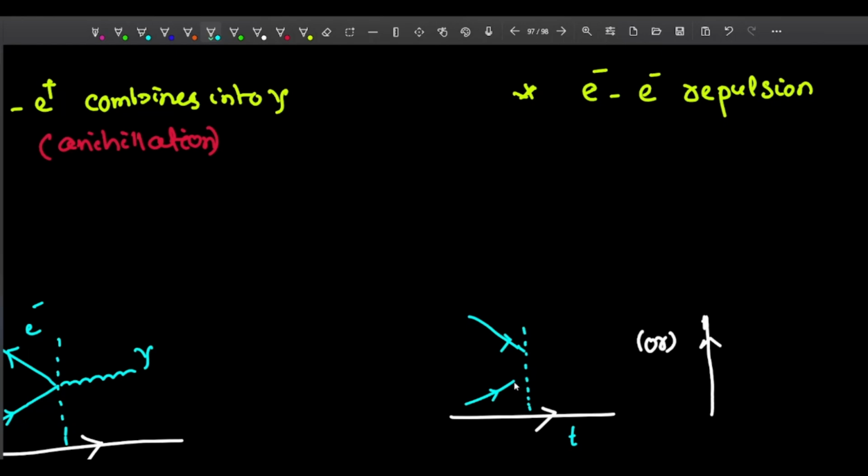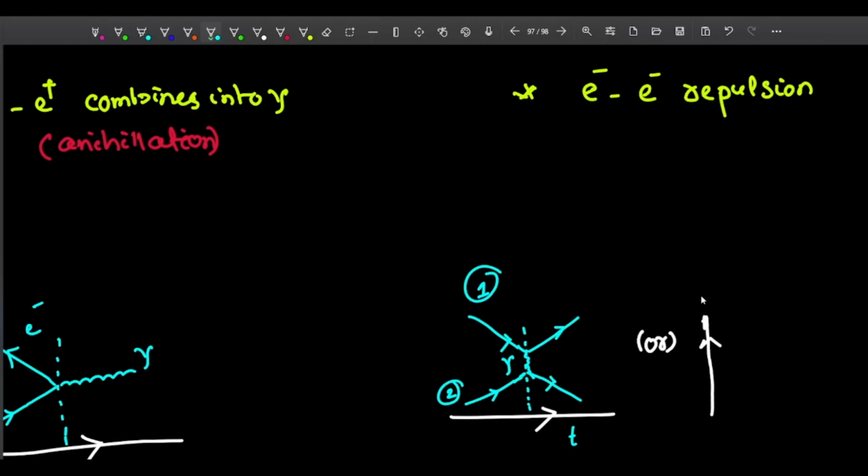And just at the interaction vertex or interaction line, suppose the first electron exchanges one gamma ray. Why? Because this is an electromagnetic force case, so the gamma ray is the exchange particle. So it exchanges one gamma ray with the second electron and moves away. And after taking this gamma ray, the second electron also moves away from the first one. So this is called repulsion, electrostatic repulsion in terms of Feynman diagrams.